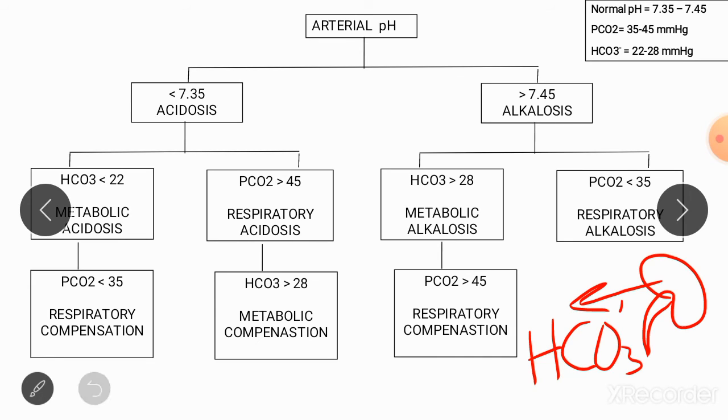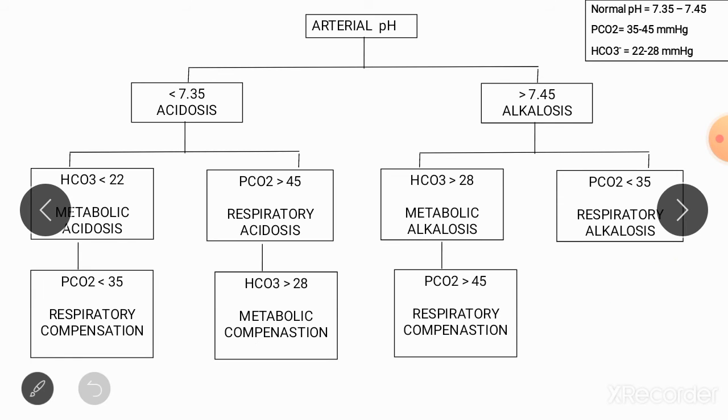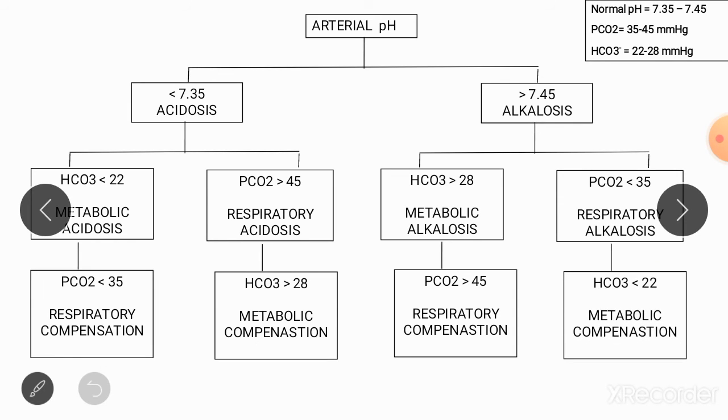So what you are going to see in a person who is having compensated respiratory alkalosis is that his bicarb levels are going to be less than 22 equivalents per liter, and then you can say that the person is suffering from compensated respiratory alkalosis. But if his bicarb levels are in a normal range, then immediately understand that this person is suffering from uncompensated respiratory alkalosis.